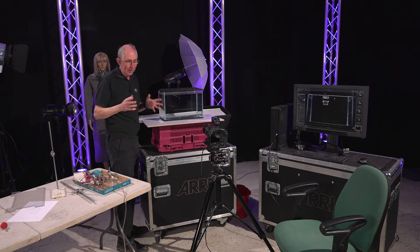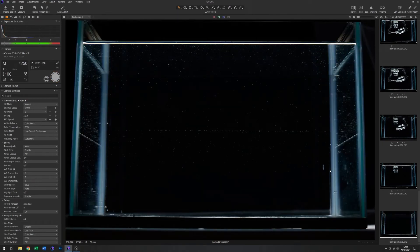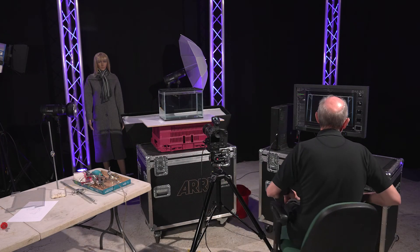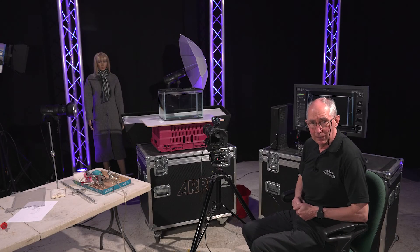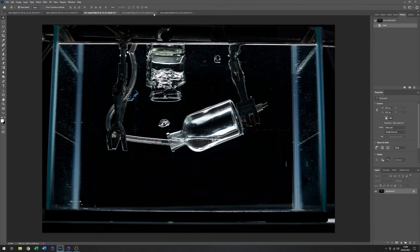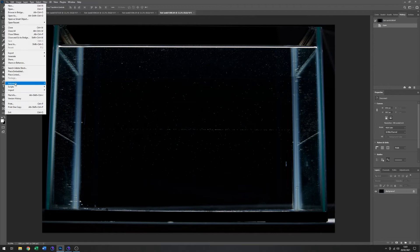So this is now going to be our blank slate. Just to make sure, I'll take another shot of that. Now with all that captured, I'll mark the ones I want in Capture One and export them into Photoshop. Here are all the images loaded into Photoshop — we have the bubbles, the tank without the air tube, and the tank without any of the bits inside it. The first thing to do is form a stack of layers: go to File, Scripts, Load Files into Stack, add open files and click OK.